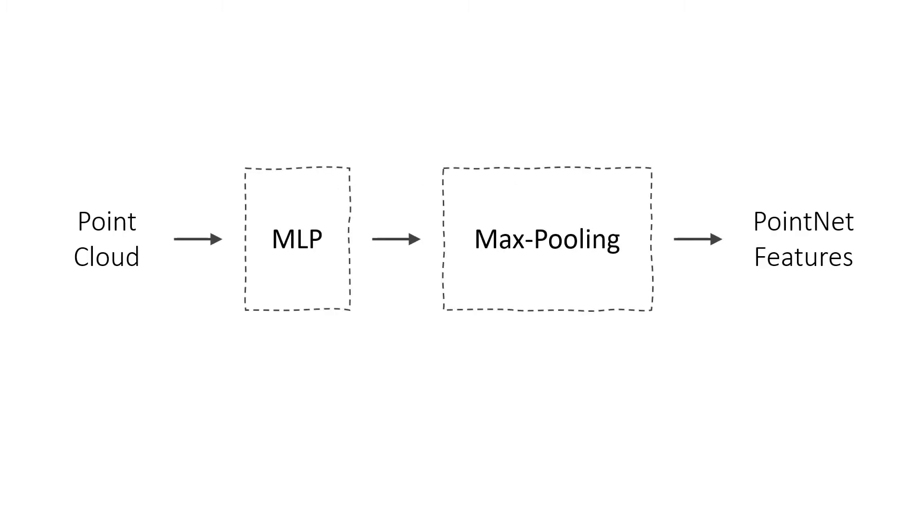Similar to PointNet, each point on the cloud goes through the Multi-Layer Perceptron, or MLP. But, instead of conducting the MaxPooling operation, SoftPoolNet replaces this module by taking into account multiple features with high scores rather than just one. Because point clouds are unstructured, a key property that we need to maintain from PointNet is permutation invariance, so that the order of the points in the cloud does not affect the reconstruction.